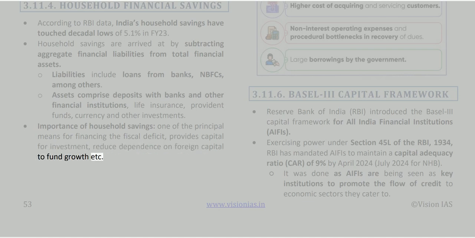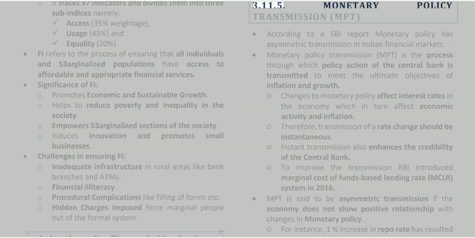3rd November 2005, Monetary Policy Transmission, MPT. According to an SBI report, monetary policy has asymmetric transmission in Indian financial markets. Monetary policy transmission, MPT, is the process through which policy action of the central bank is transmitted to meet the ultimate objectives of inflation and growth. Changes to monetary policy affect interest rates in the economy, which in turn affect economic activity and inflation. Therefore, transmission of a rate change should be instantaneous. Instant transmission also enhances the credibility of the central bank.